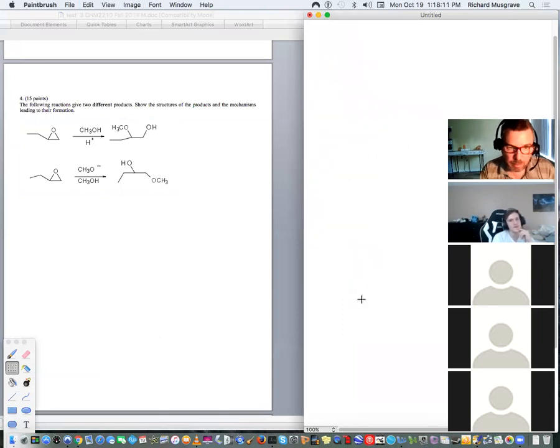So let's go through and see this. I'll just do this example here. They're all very similar, the ones on the old test. So they look a lot like this. The only difference will be the groupings on each side. One side will always have more room than the other, and that's going to kind of be the point here. All right, let's look at the first one and look at the mechanism behind that.